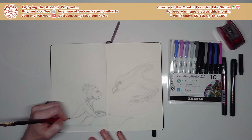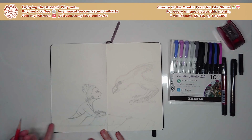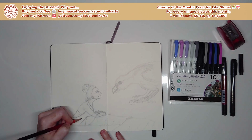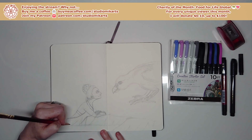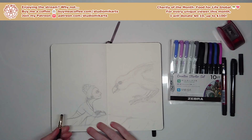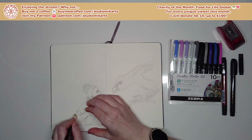Okay, and then let's see. Let's say, oh yeah, it's got a strap here because she's a fish for the rest. So from the strap down, it's just going to be hanging loose. It's just a nice loose fabric or something. Actually, wait, my eraser is on here. Whoops, I gotta pull the eraser out of here. It's getting short.